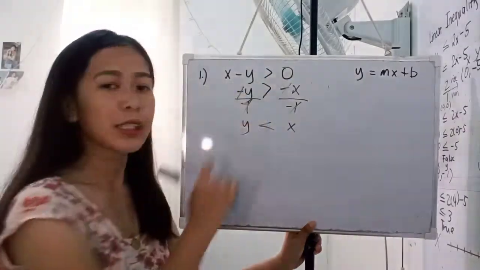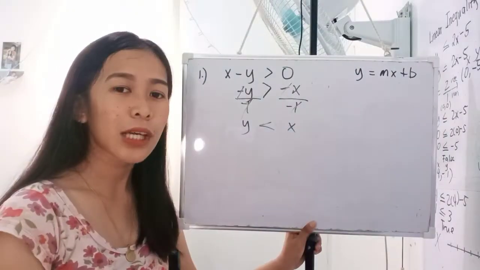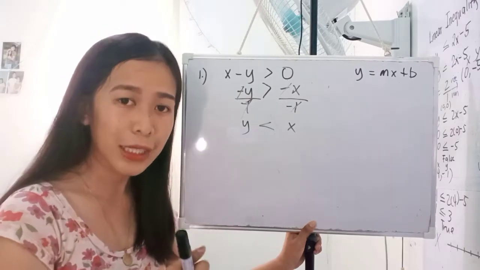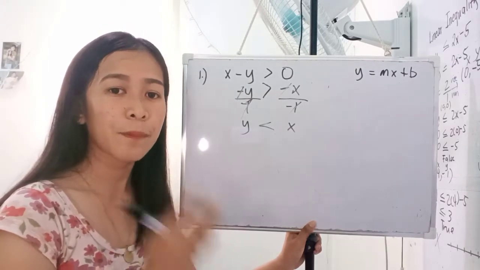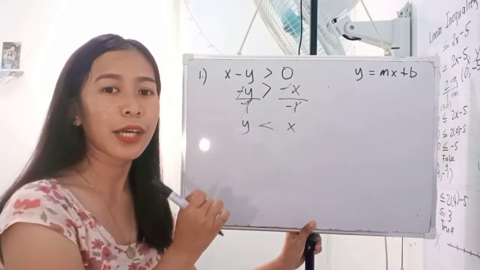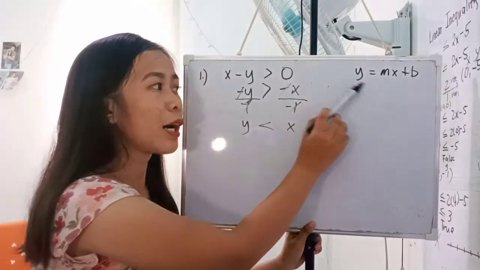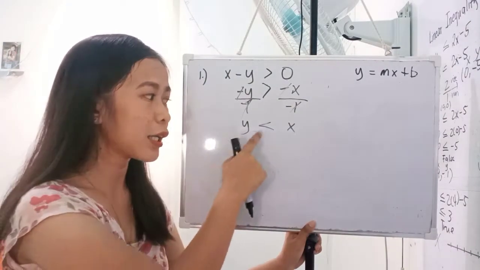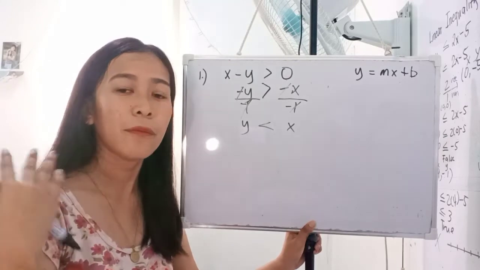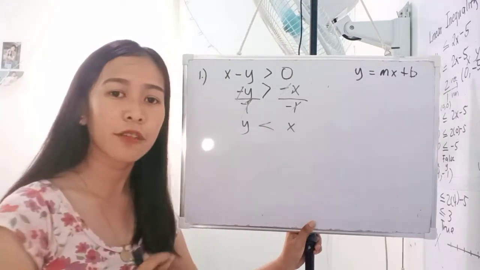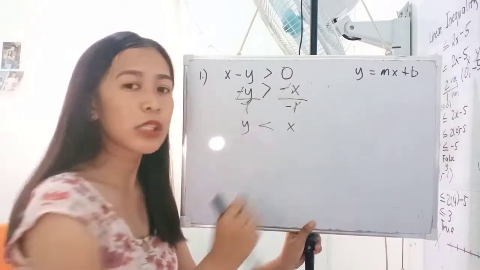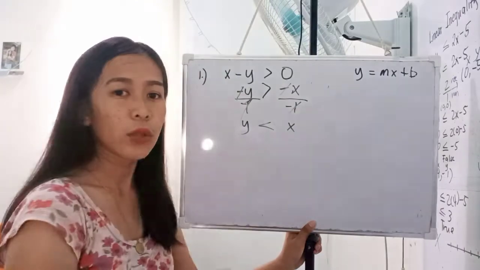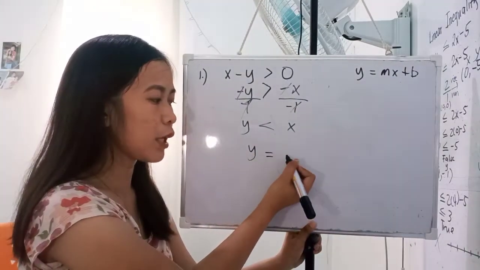Pero ito, same pa rin sila nito, di ba? Basta palagi nyo tatandaan whenever na magdi-divide kayo ng any negative number sa inequality, i-flip nyo lang yung inequality sign, okay? Then right after that, dapat siya ay maging ganito, enabling us to draw a line. Kasi kapag ganito, hindi pa siya line. We're not talking about a line kapag inequality yung pinag-uusapan. So, gagawin natin siyang ganito. Papalitan lang natin itong inequality into an equal sign. So, meron na tayong y is equal to x.